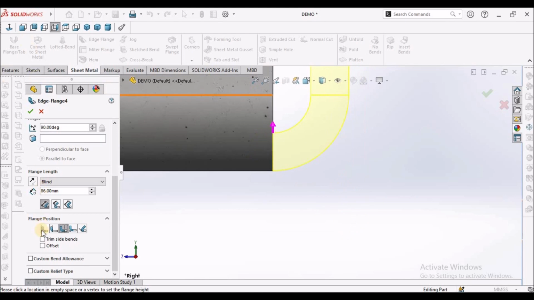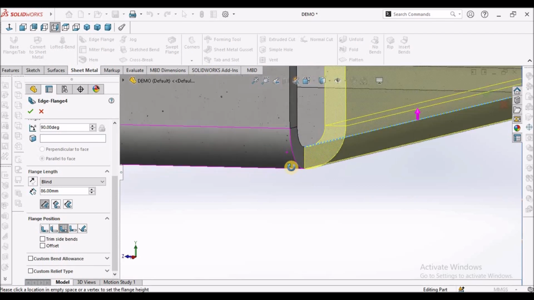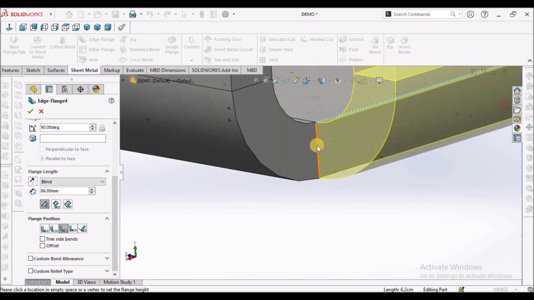So earlier in the material inside, it is moving inside. Even material outside, it is showing, it is tearing out or tearing the base flange. So we have to select this third option, bend outside. So it exactly creates at this point.